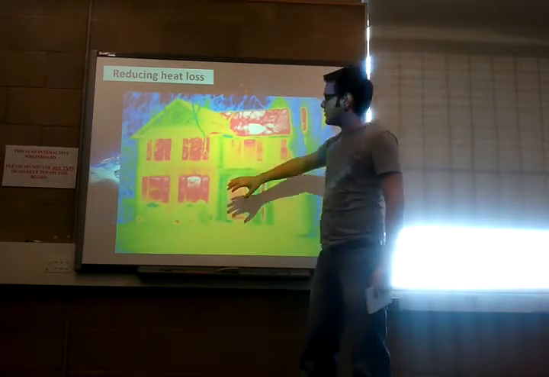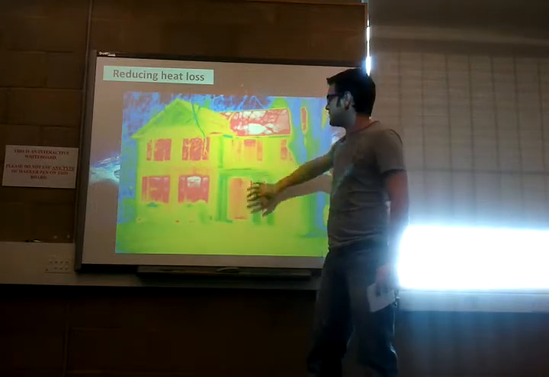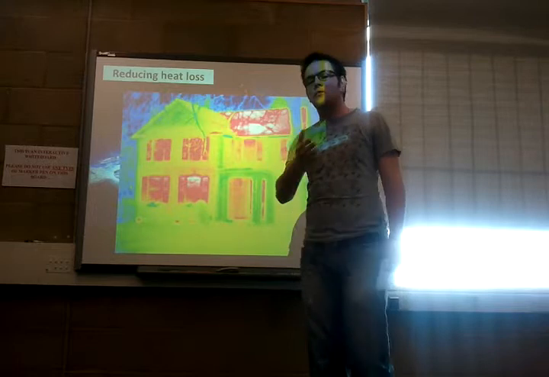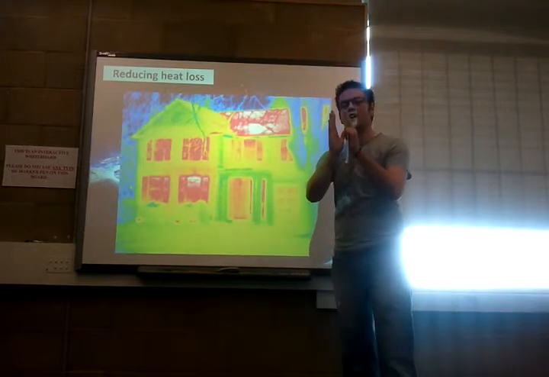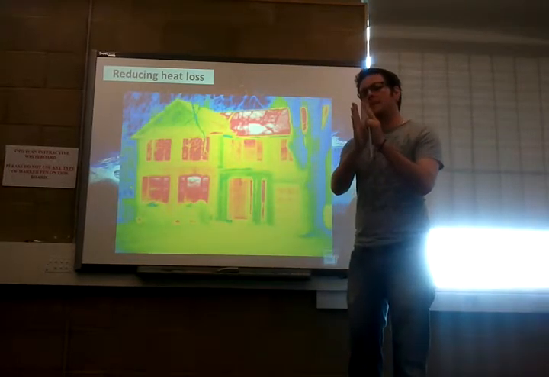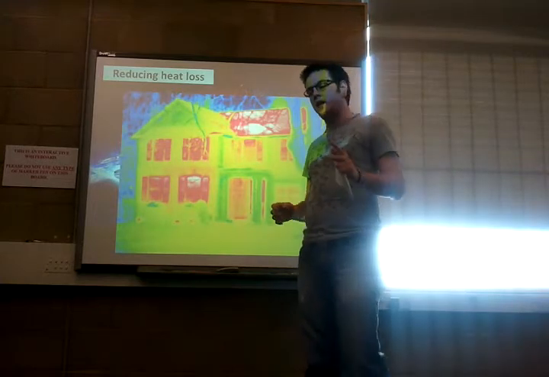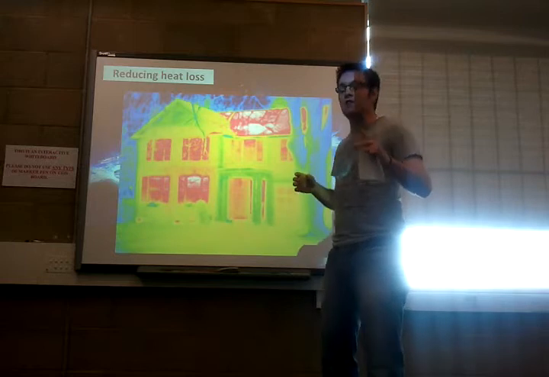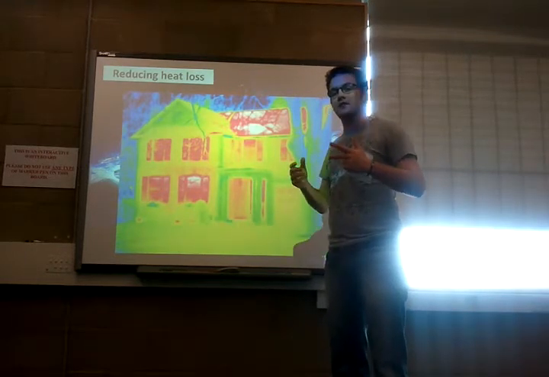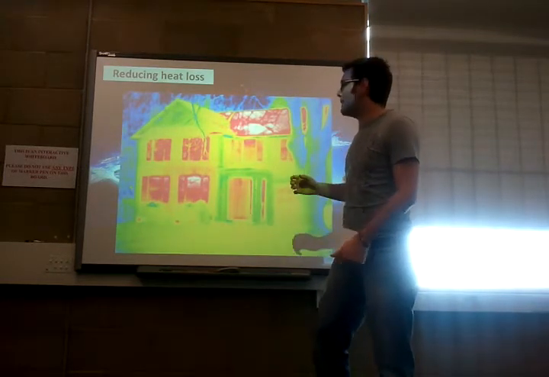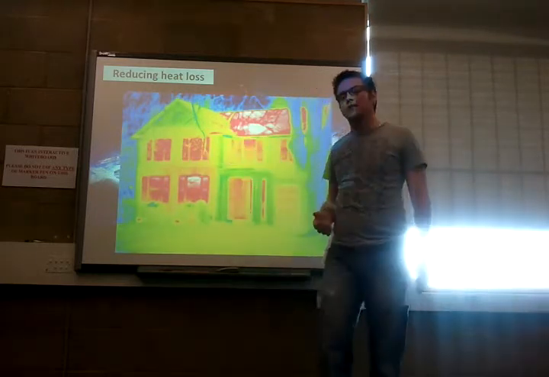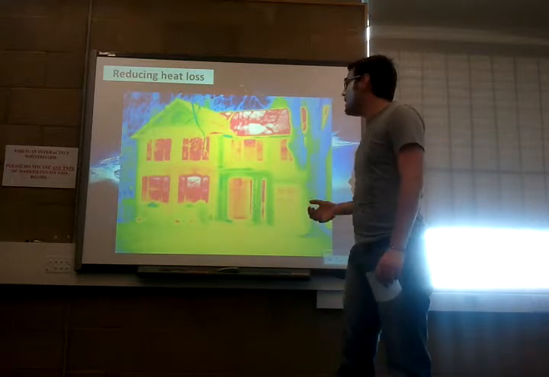So how can we reduce the heat loss from this house? As you can see, there's lots of heat being lost from these windows. That would suggest to me that they're single glazed windows. Now, with double glazing windows, you have 2 panes of glass and you have air in between. Remember what we said about air: because the molecules are so far away from each other, air is not very good at conducting heat. So it's actually quite a good insulator. That's why most houses have double glazing windows, to keep heat in.